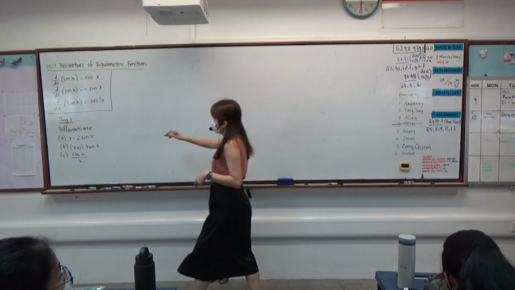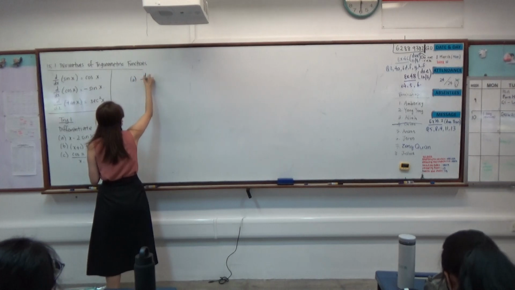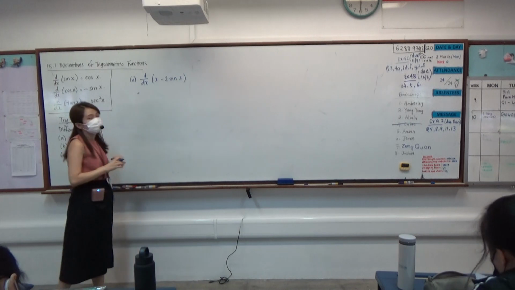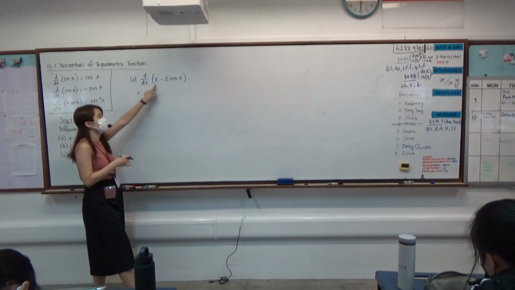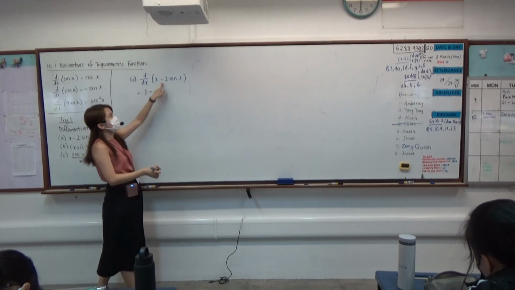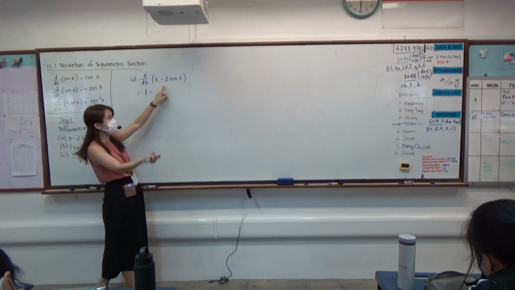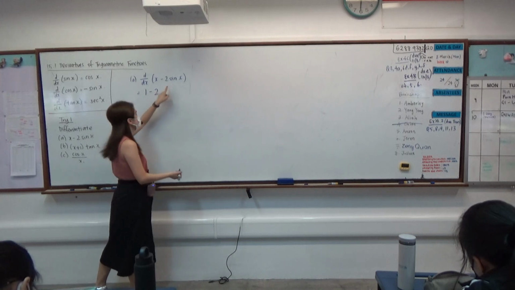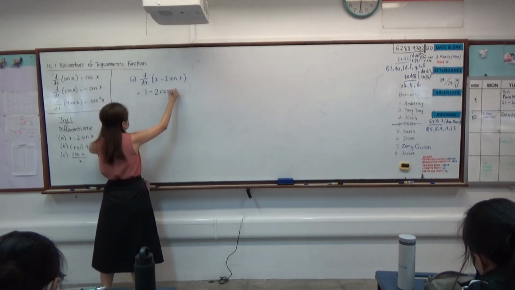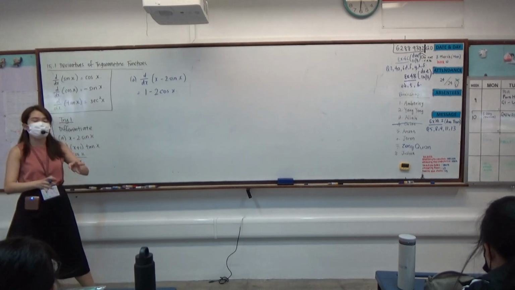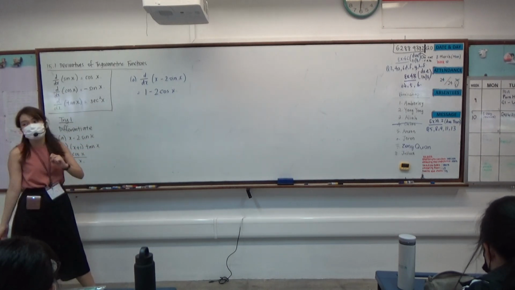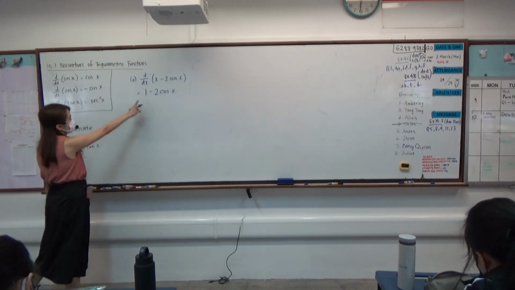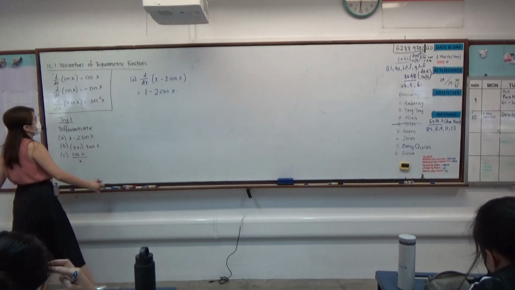In trying to differentiate x minus 2 sine x, we differentiate x and we get 1. Minus 2 sine x, 2 is like a constant, so we can ignore that, but it still remains. Then we differentiate the sine x. Differentiation of sine x gives us cosine x, so sine x disappears and is replaced with cosine x. So this will be the differentiation of x minus 2 sine x.